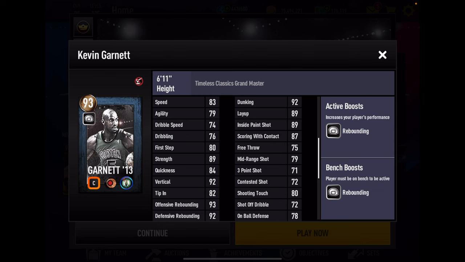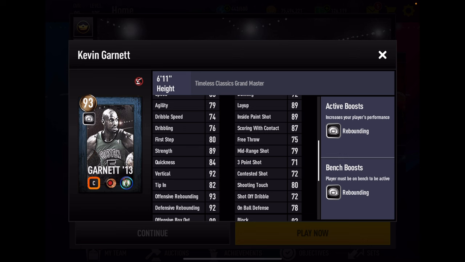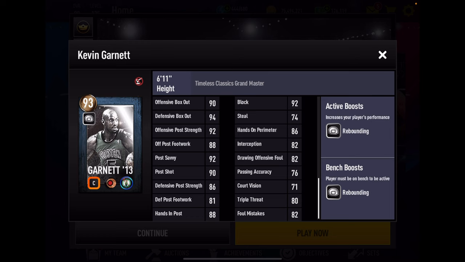His defense is, block is good at 92. Hands on perimeter at 86. The rest, though, doesn't impress me very much. I think he could have better on-ball defense. I think he should have better on-ball defense. It seems like there's some room in the stats where they could have done that and still kept him at a 93 overall. He's got primarily an offensive post game. I would like to see some of those post stats moved over to his defense, right? All right, so that's KG. And he has a +3 rebounding boost to team, and that is a very nice boost from our center position.